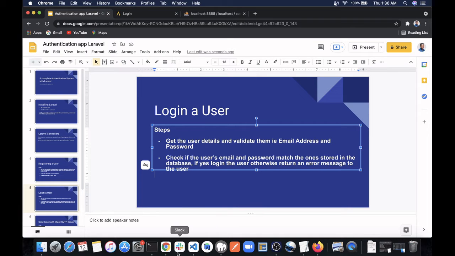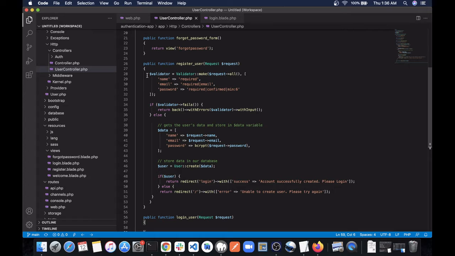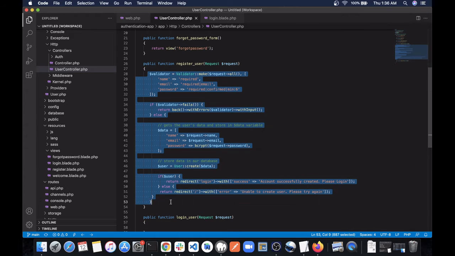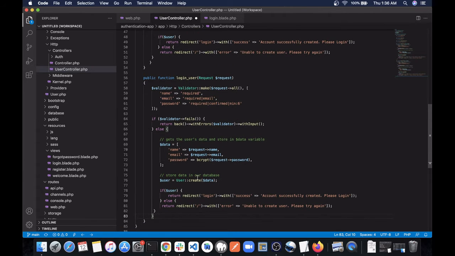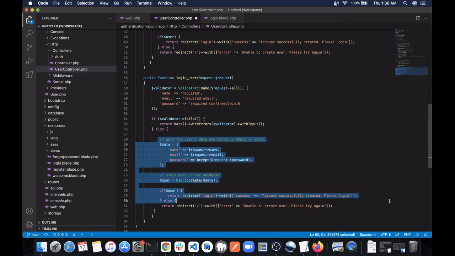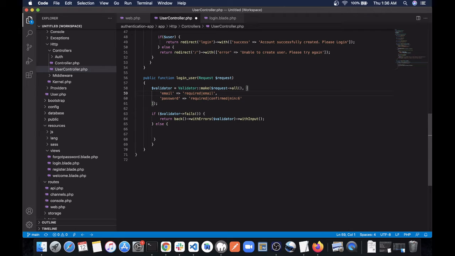The first is to get and validate. So we're going to do what we did here. Let's just copy this, paste. Then we're going to remove this and remove name. Okay, I think this is good now.